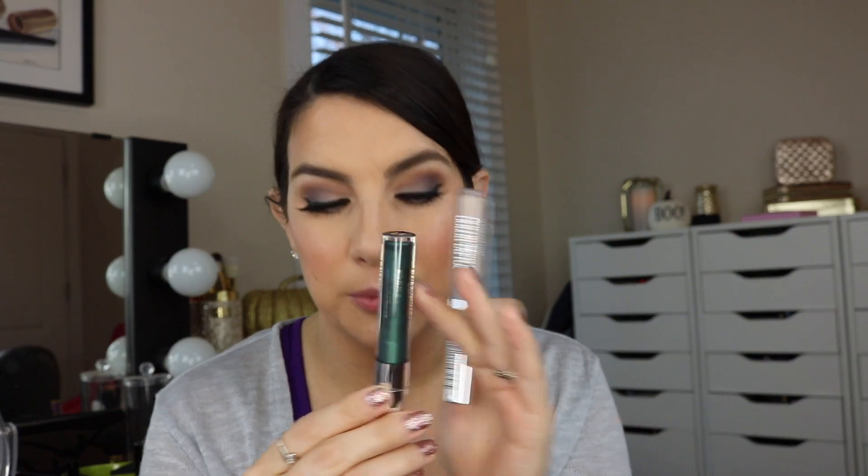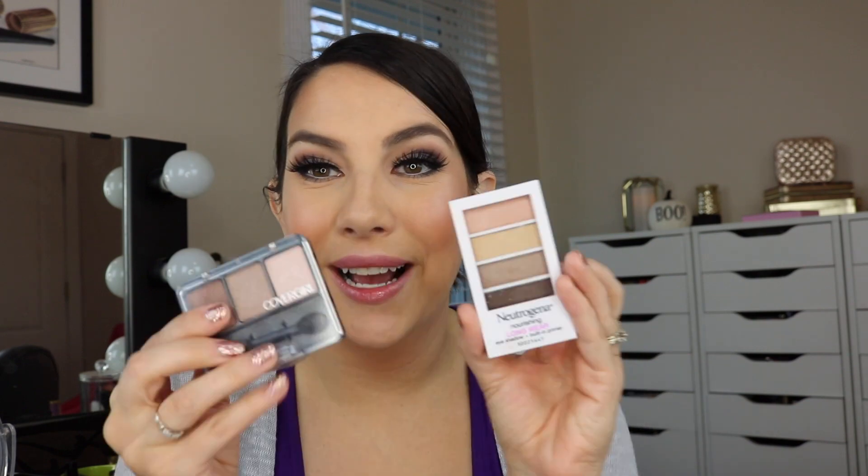I didn't want to overwhelm myself with eyeliners because a lot of times, if I'm not doing a super glam look, I do skip the eyeliner. But one that I would like to work into a look is this L'Oreal Infallible Paints in Wild Green — a pen-type eyeliner, just a rich forest green, pretty much the shade on the outer packaging. Also these Maybelline Color Tattoo Eye Chromes — I would use these in very much the same way I'd use the Infallible Paints cream eyeshadows. I have Electric Emerald and Beige Luster, and I thought these would also make a pretty eyeliner, so maybe I could work all of this into a look together.